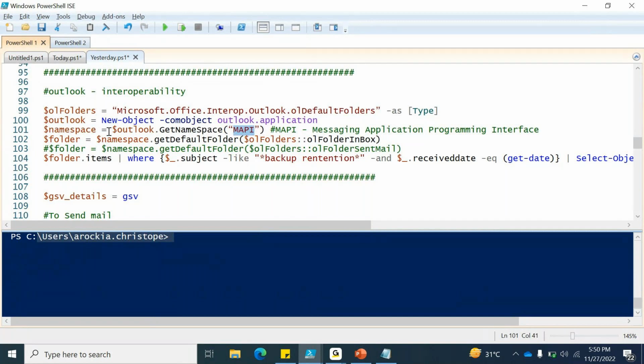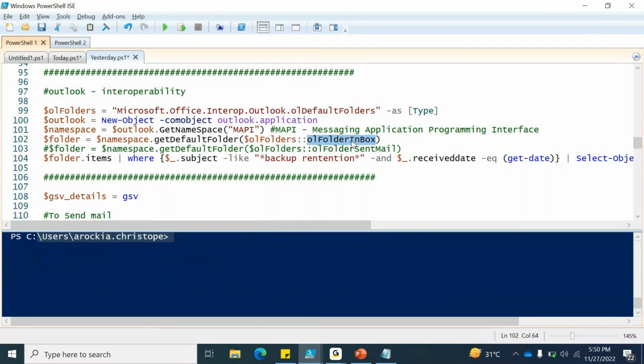So I'm just getting the namespace. And then from the namespace only we are able to reach the specific folder. Namespace.GetDefaultFolder is a method. I'm getting the inbox folder from the parent folder. What is the parent folder? The default folder, right? From the parent folder, I'm using the access specifier and then the subfolder called Outlook folder inbox.